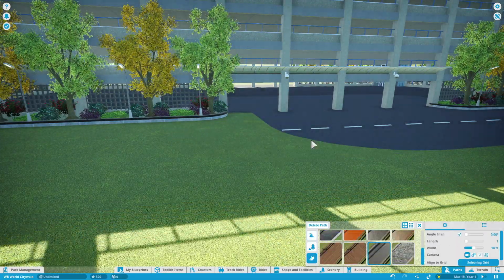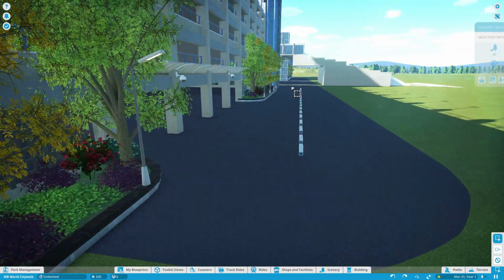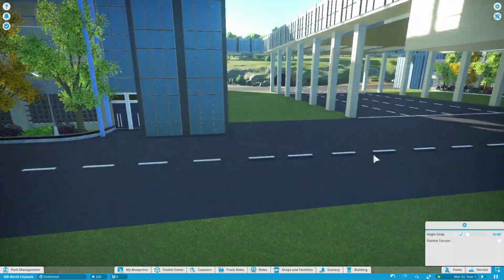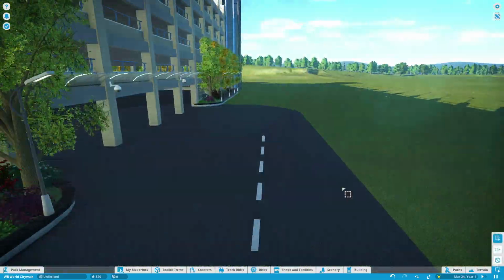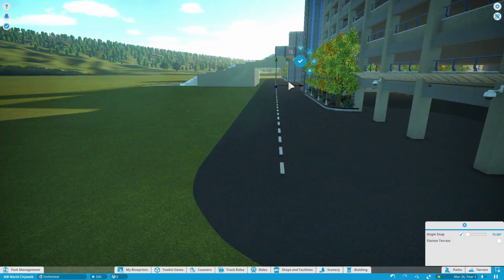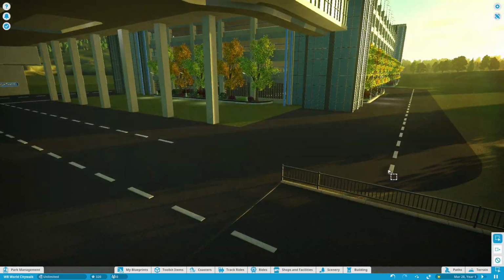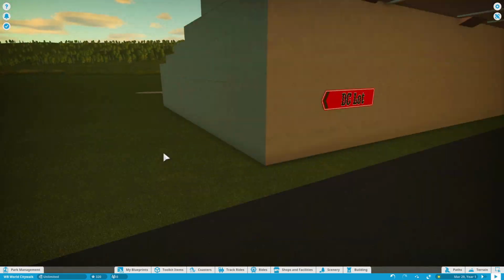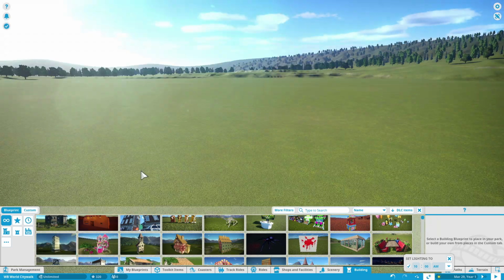Because the way I'm going to do the actual entrances to the parks is going to be a bit unique compared to just having them walk through a tunnel in the end. While I appreciate that Planet Coaster just wanted to do something simple to make it easy when you're going into the parks, I wanted to do something a bit more than that. So this is basically my grand entrance for each of the theme parks, and you will see how it's going to work in the end once we get to that point. I'm hoping this whole entryway will probably take maybe 3 or 4 episodes is my guess.